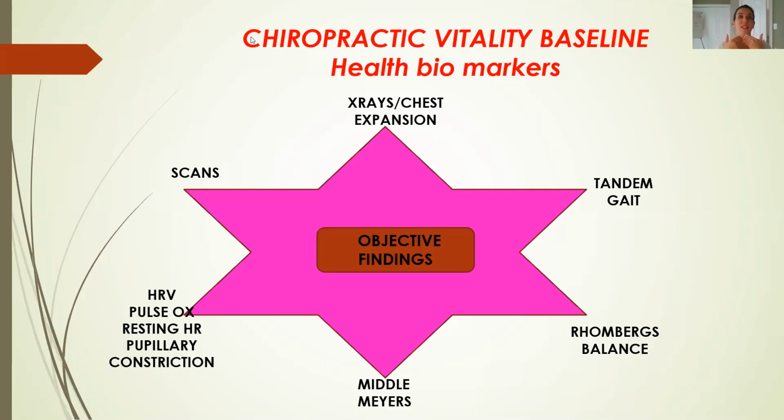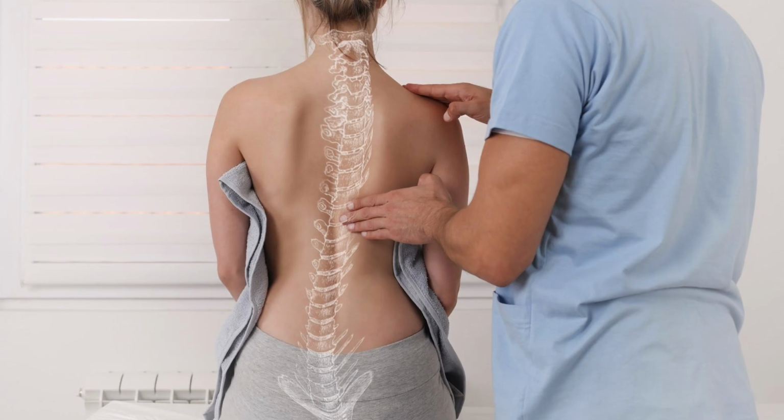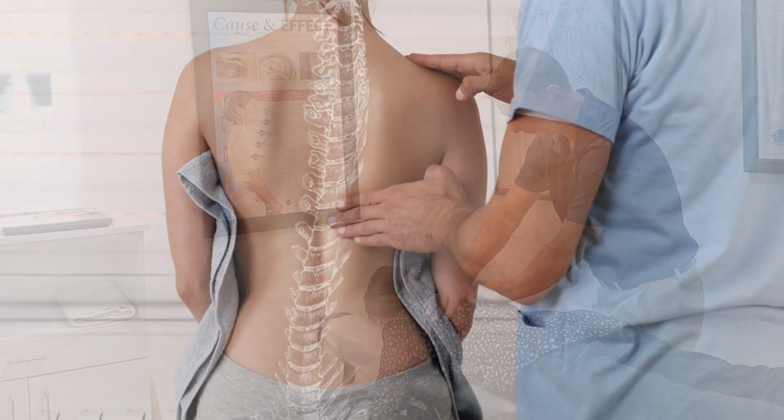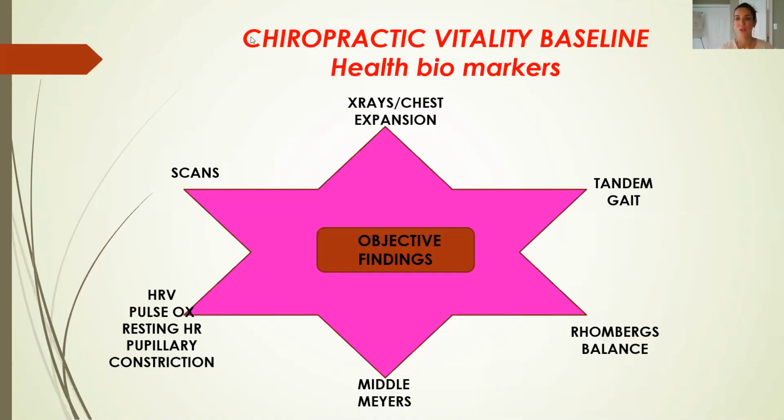So when somebody doesn't really express a love language, the next question is, how would you figure that out? What happens when you have a multitude of objective findings with people is you can tell based on their response when you do an objective finding, and they go, whoa, that's cool, right? Especially because a lot of our people have never been to a chiropractor, or the last experience they had, they went in, got palpation, were laid on the table, got an adjustment, left, and had no clue what just happened. A lot of them weren't happy. They felt fine, but they come into our office and they're like, what? I have never seen this before and never had that explanation before.